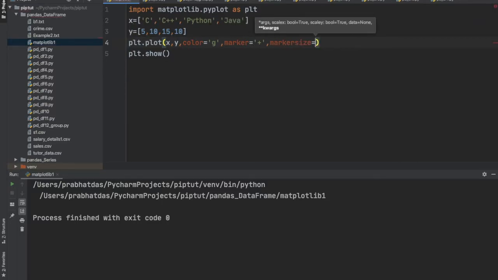Now what I will do is I will set the value of marker size parameter. It accepts an integer value, so I will put 8. I have set the size of the marker to be 8. This way we can increase the size of this particular marker. Now we have increased the size of this marker to 8. Let us execute this code in order to understand better.